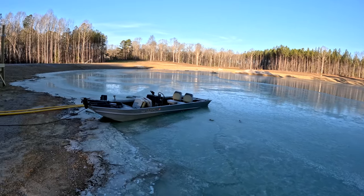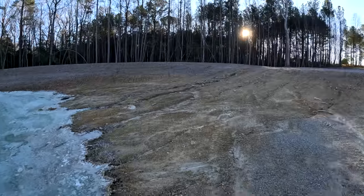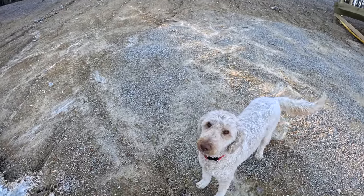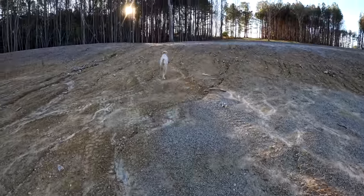So the pond, yeah, that's right. The pond surface will be off limits, right, dog, dog? That's right. All right.